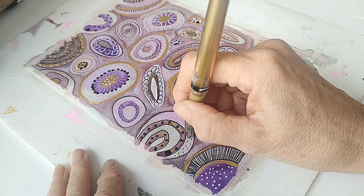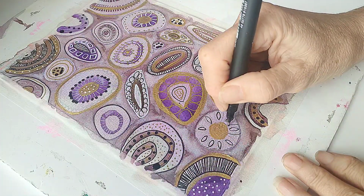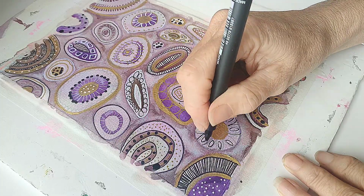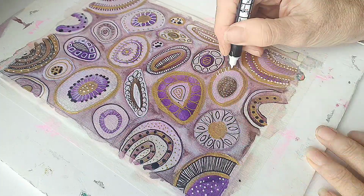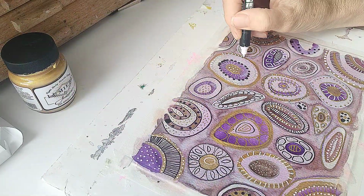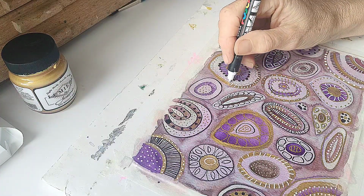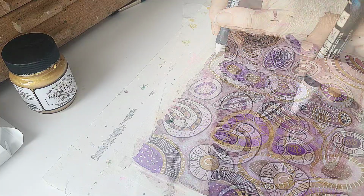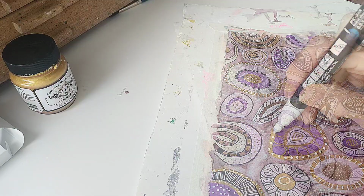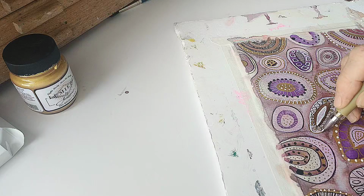So continuing with the black liner here, and I'm getting to that point where I'm thinking, oh, I need some more space. I need to add some more marks. Where can I add some more marks? So at some point I have to stop, and I hate that when I have to stop, especially when I'm having a really good time. So I'm trying to find any little area that needs a bit of paint lines or paint dots or any kind of marks really to put those down. I think I will try doing this again, but just using some different colours. I don't know what colours I'd use mind, but yeah, I think I'm going to give it a go because I just love filling in all these doodles.